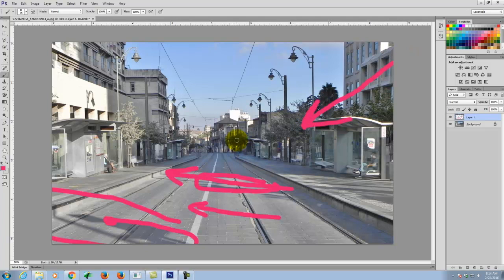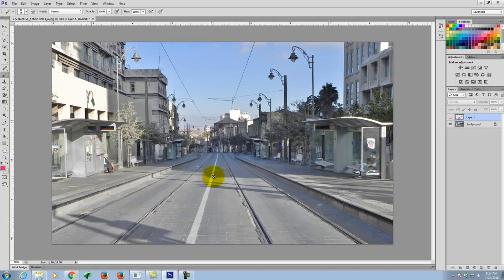So if we were to put, say, a person in the scene like this, their shadow would naturally be going this direction, something like that. Does that make sense? I know this is a little bit chunky of a way of looking at it, but sometimes it helps to be able to draw on top of it.